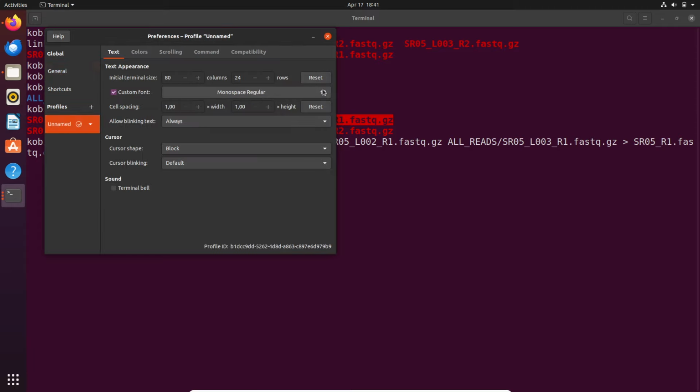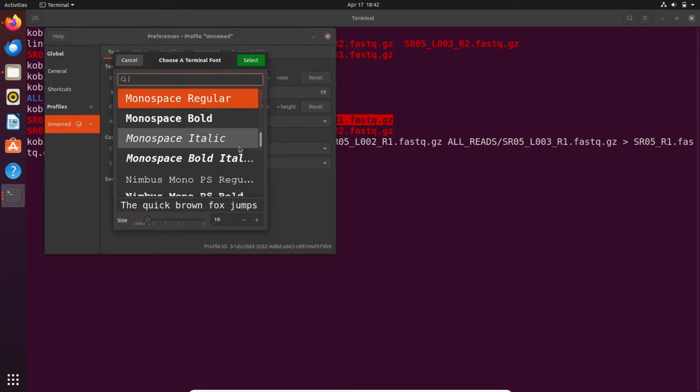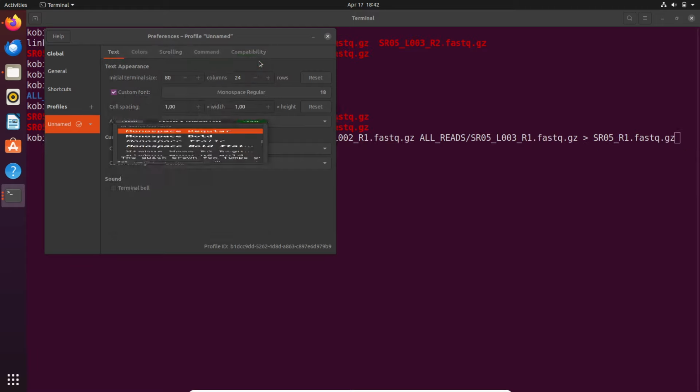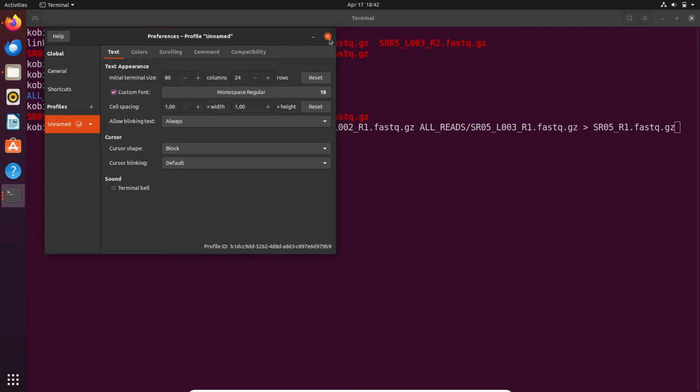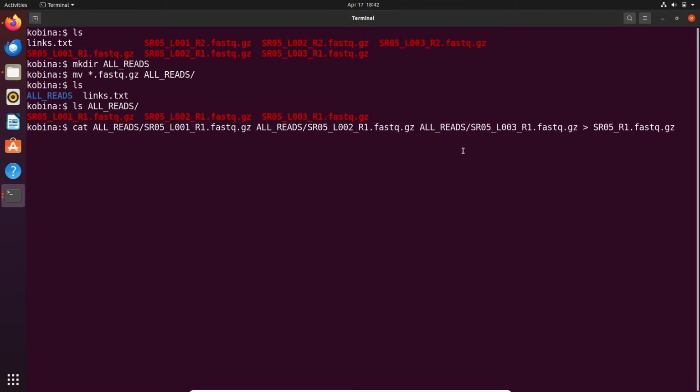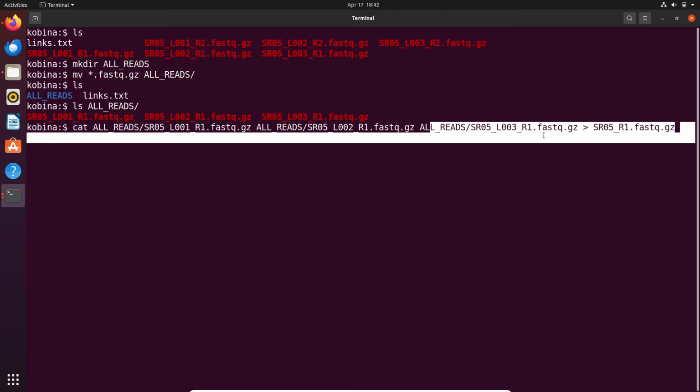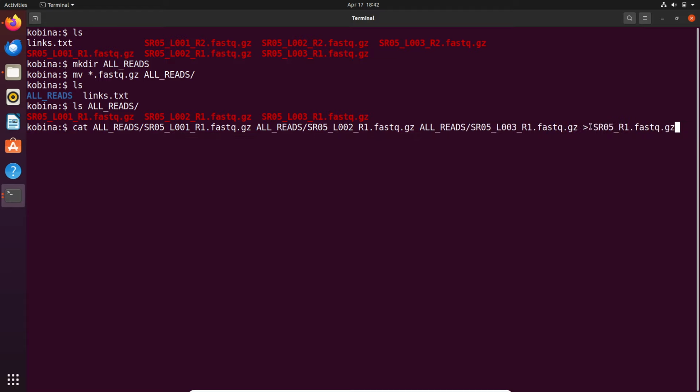I'll try this and then we see. Okay, yeah, this should be fine. So we are going to get something like this: cat, specify file 1, file 2, file 3. Then we bring our greater than symbol, redirect to the output file, like what I showed earlier. So this one works. Let's execute this command.